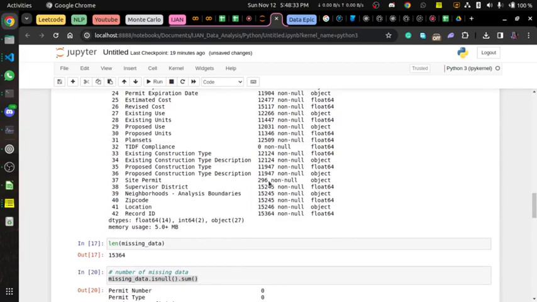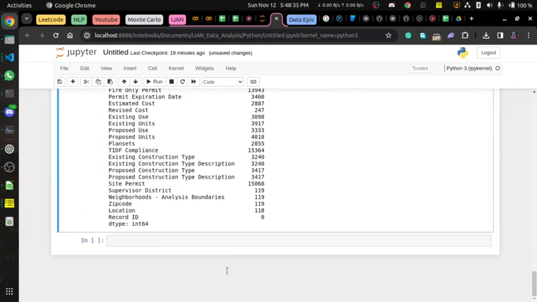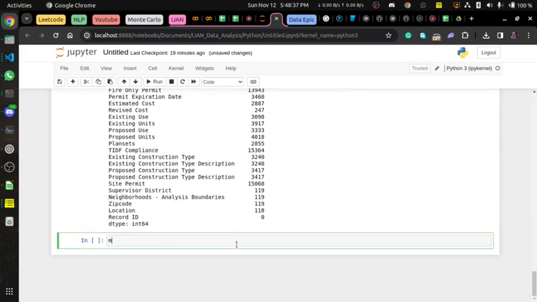So what we would just do is we would do missing underscore data dot is none, or let me use null. Then dot sum, they will now divide it by the length of the total data.